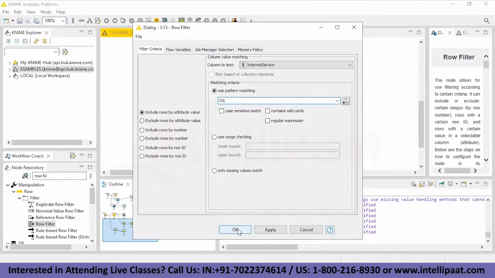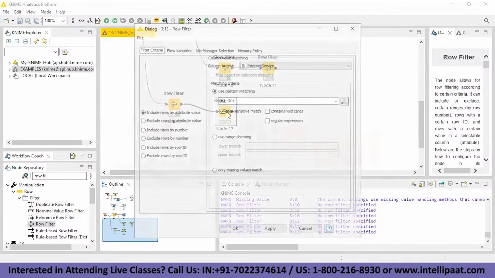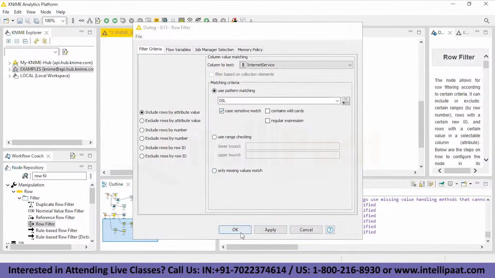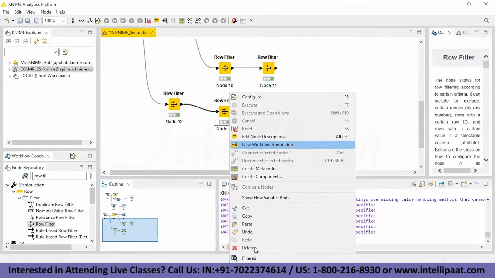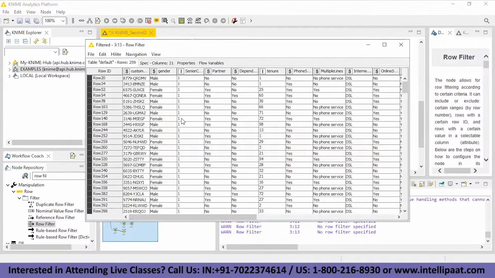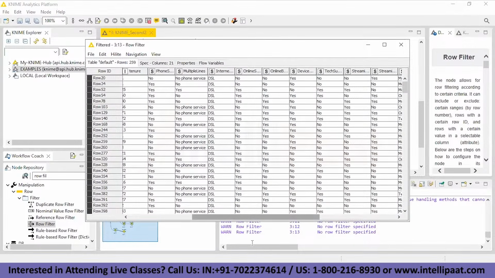Let me click on OK. Let me verify DSL, apply and OK. Execute it and filter the data. So two conditions are satisfied: one is that the customer is a senior citizen, and the other is that the internet service is DSL.